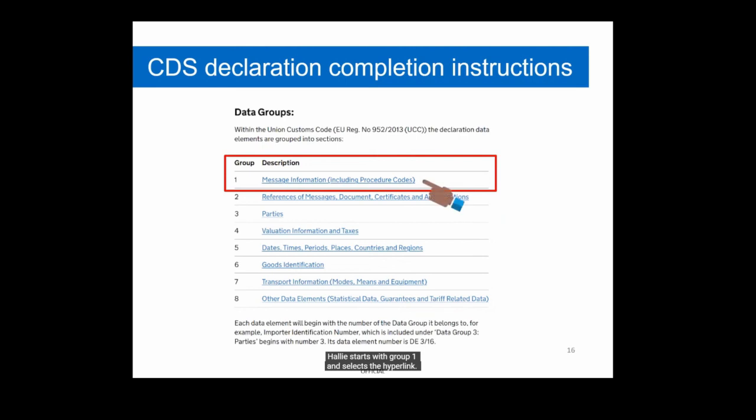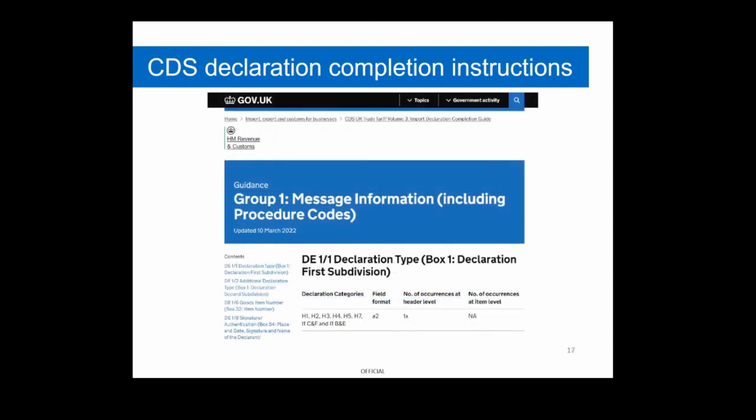Hallie starts with Group 1 and selects the hyperlink. Now Hallie has navigated to Group 1 guidance, but notes that she will also need to use Appendix 1 and 2 as supplementary information relating to her procedure, and additional procedure codes is required.